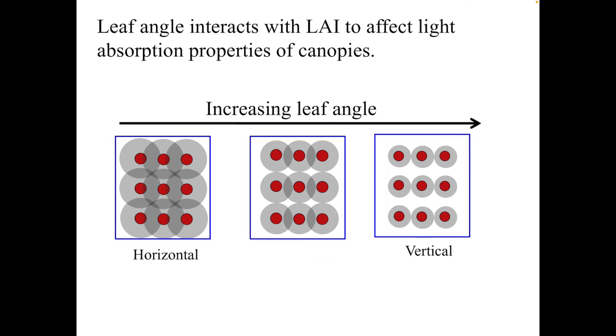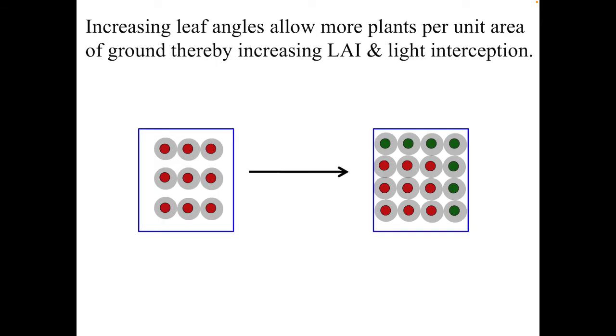So if we increase our leaf angle, we can get more plants in our greenhouse, if possible. Now, we're not going to take begonias and make them have grass-like leaves. But we can breed for certain characteristics to ensure that we're taking advantage of the best way to pack these plants. If we're able to breed plants that have a slightly increased leaf angle, we can get more plants into that same area, whether this is a field or a greenhouse. More plants, more productivity, more money in your pocket.